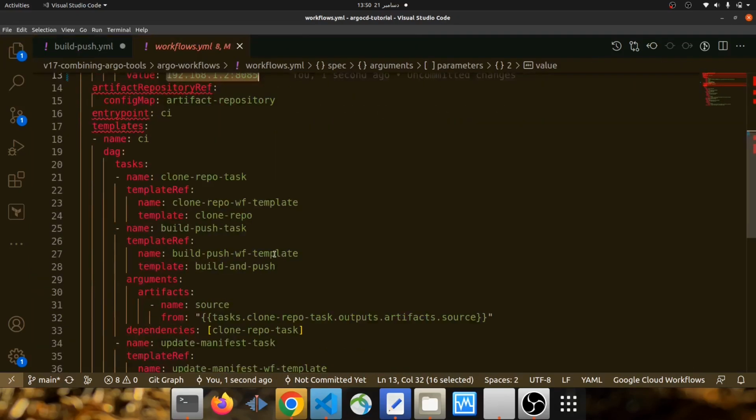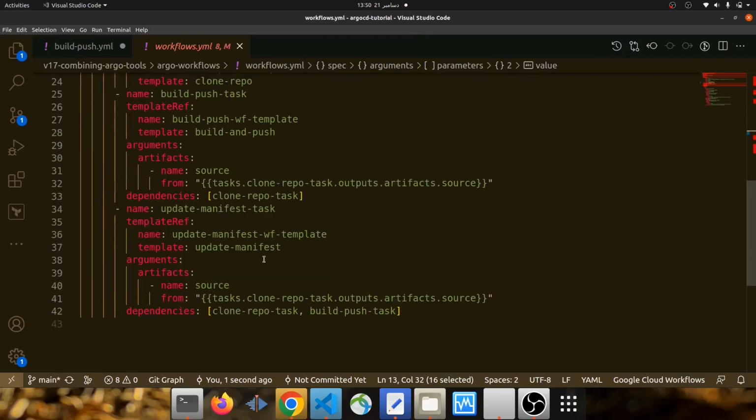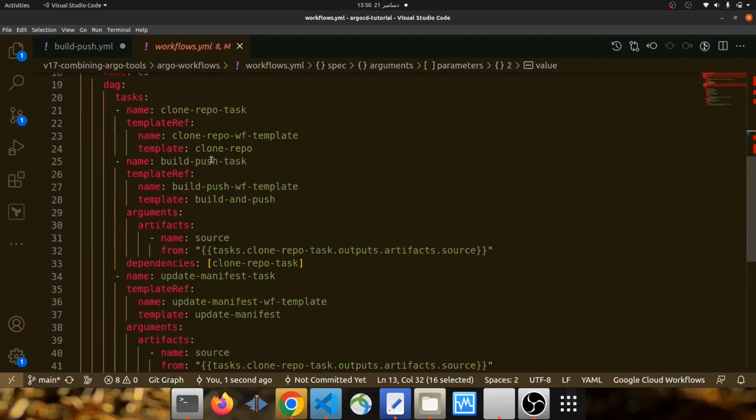And the last section of this DAG template is update manifest test. But before that, let's pay attention to this section. When I'm using the DAG template to execute build and push tasks, and when I'm going to refer to my workflow template, I'm using arguments artifacts.